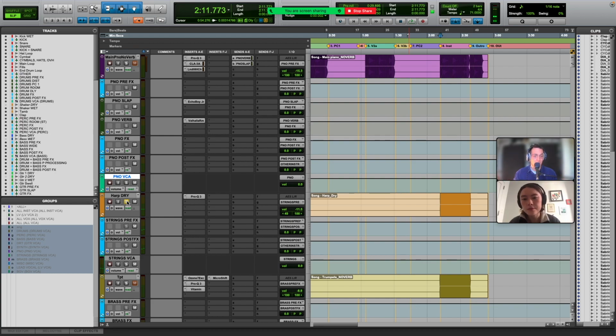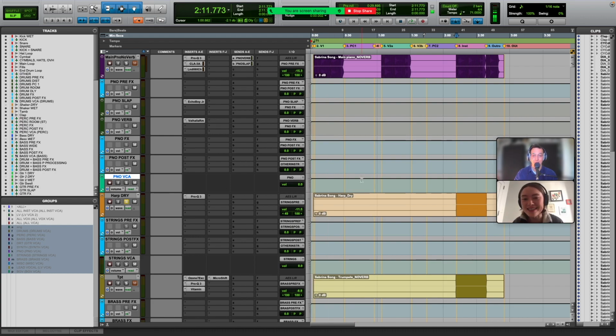Is that a real harp that you manipulated, or what is that? No, I don't even know. Sometimes when I'm sending you the stems, I relabel everything so that it makes more sense. Oh, okay. I think I might have even just been calling that a harp because it was harp-like, but it definitely was not really. It might be more like a plucky synth. Okay. Cool. Yeah, it's interesting how those things change, because now it's routed to a synth bus in my mix, but you know what I mean?